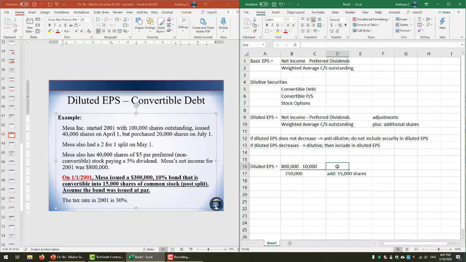For the numerator, since we're dealing with a convertible bond, if this bond was converted, we would no longer have to pay the interest expense on it. So we're going to add back interest expense to the numerator. When we add back interest expense, it needs to be net of tax. That's because in the numerator, this convertible debt would affect net income. However, anything that affects net income is going to be reported net of tax, since net income falls below the tax line on the income statement.